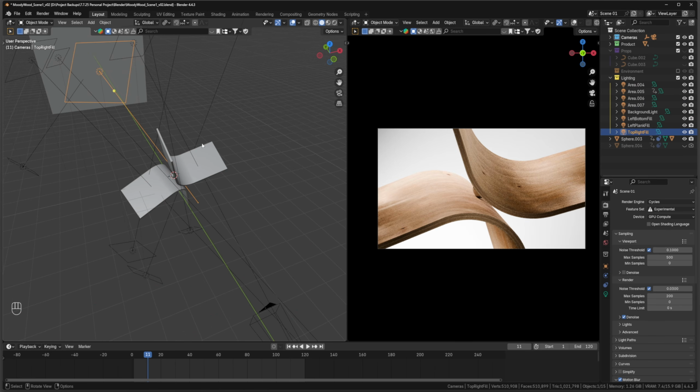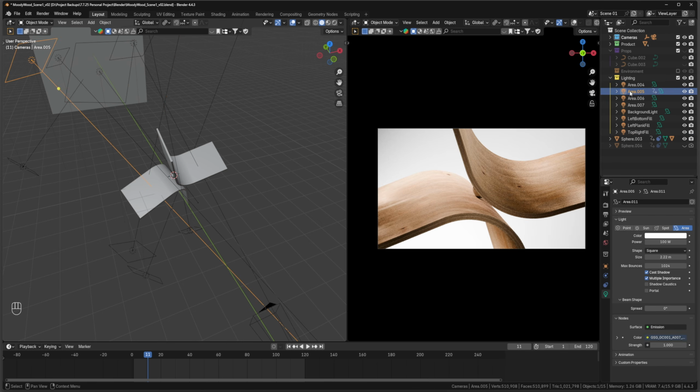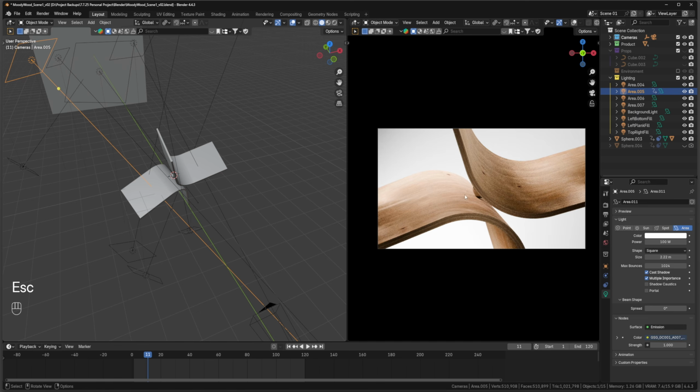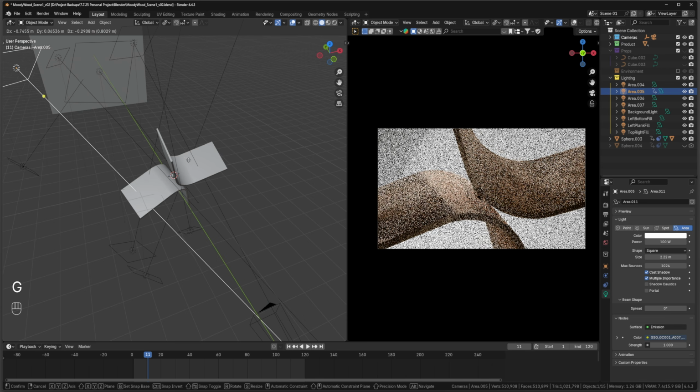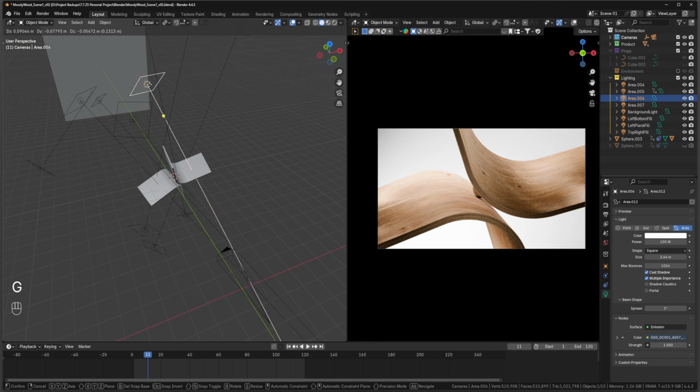A couple of them have gobo textures. So if you go over here, any of these lights that have this thing plugged in, this has a gobo texture on it, and that's giving me this nice gradient, or this nice texture to the light in here. I started out with very basic, fully illuminated planes, and it really was falling flat to me. So this is a really good trick to add some texture to your light. So I think I have gobos on at least 2 or 3 of these lights.